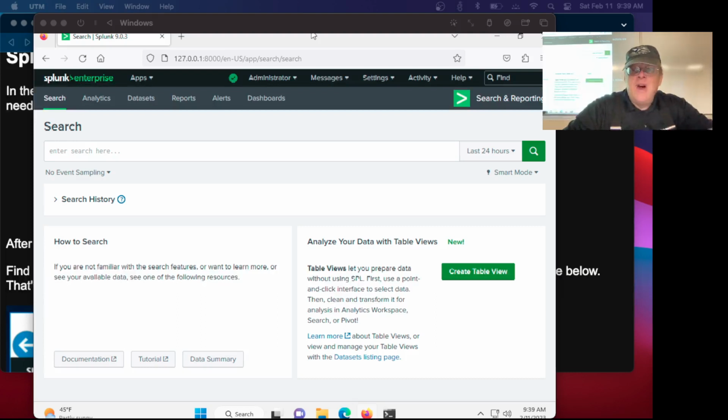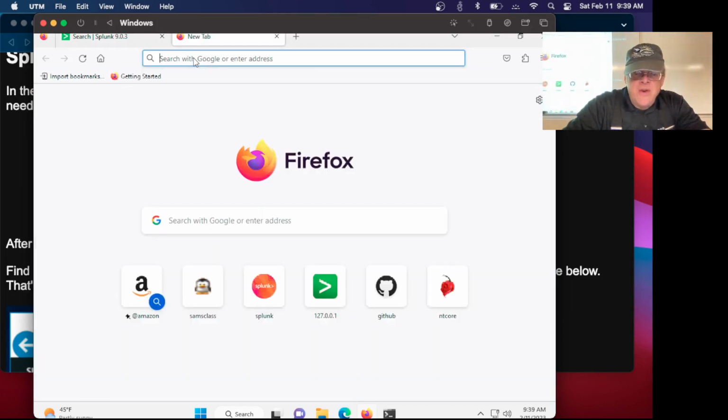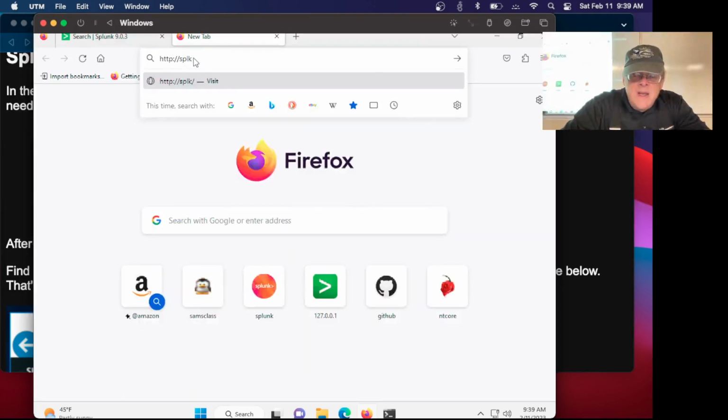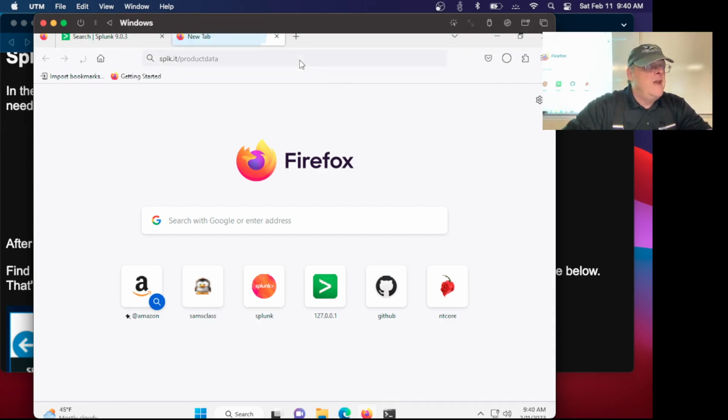So now we're talking about Lab Model 12, so you see how lookups work, which is going to solve a problem I pointed out a while ago. Once again, I had to download a file first, which I'll just do right here. We need a products lookup table. So I'll go to splk.it/product data. Remember we showed before that when we did those tables, it just had the model number of the product instead of a nice friendly product name, which is probably what a manager would rather see. So that's what this table does.